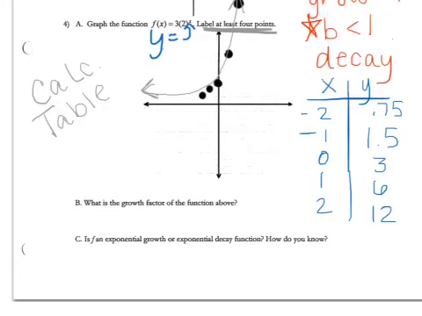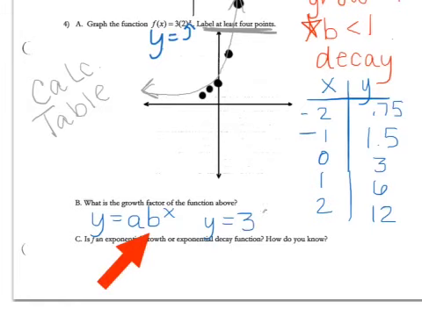Okay. The growth factor in the function above. So, remember these problems are always set up like this. Y equals AB to the power of X. Well, A is your initial value. B is what we call our growth factor. So, we always want to look at that B value for our growth factor. If we compare that to the equation that we're talking about, which is Y equals 3 times 2 to the power of X, my growth factor is going to be the one that's in the B position, which is the 2. So, growth factor of 2.